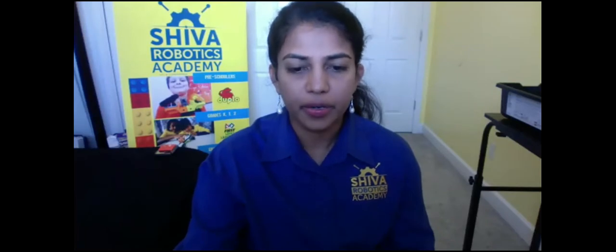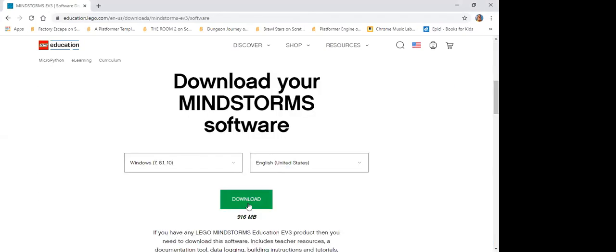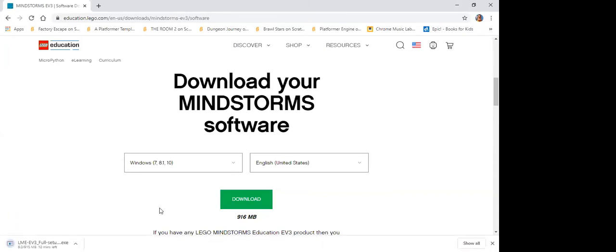Okay, share your screen so I can see if you're downloading the correct software. Oh, I can't screen share because you disabled it. I disabled it. I can enable it back. Oh, there we go. Okay. So, is this the app? So do I download it? Yes, you have Windows 10? Yep. Okay, it's downloading.